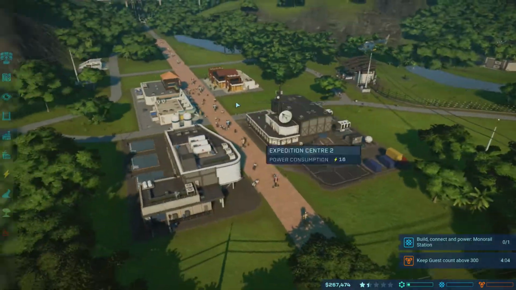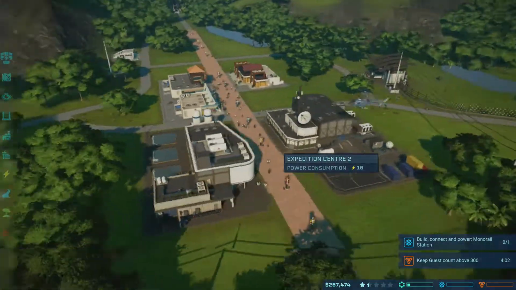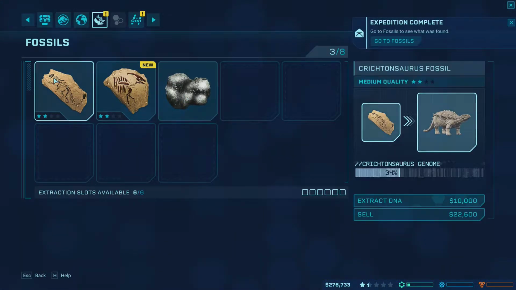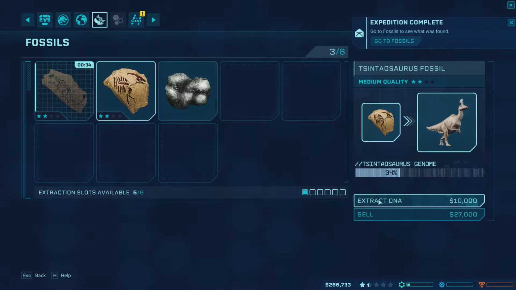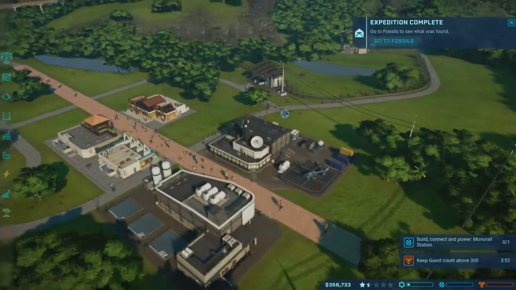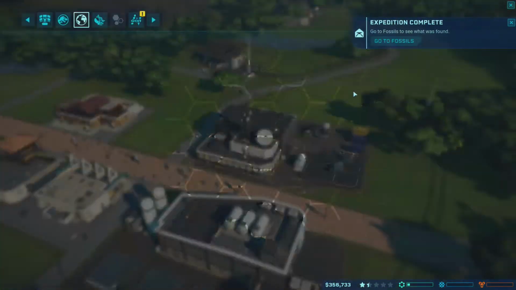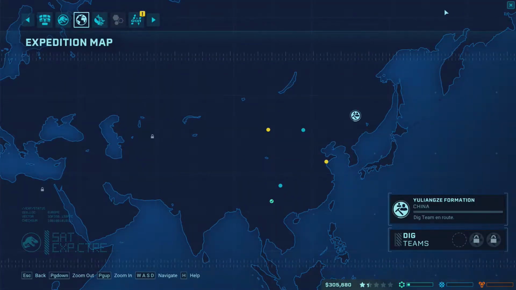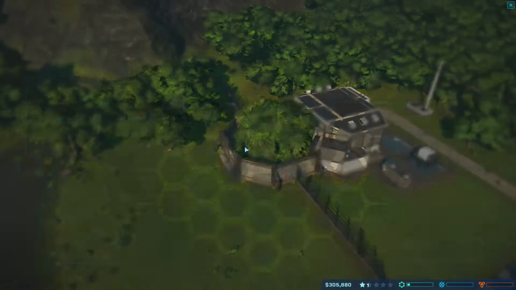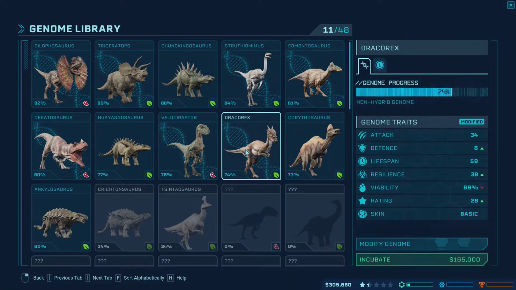And here comes our expedition right on time. So guys, things are starting to move along now. Let's see what we got. Have we got a Crichtonsaurus yet? We're not too far away. But we got more things to sell. So, I'm thinking we obviously send off another expedition for the Crichtonsaurus fossil. But I'm thinking that we think of another dinosaur that we can hatch.